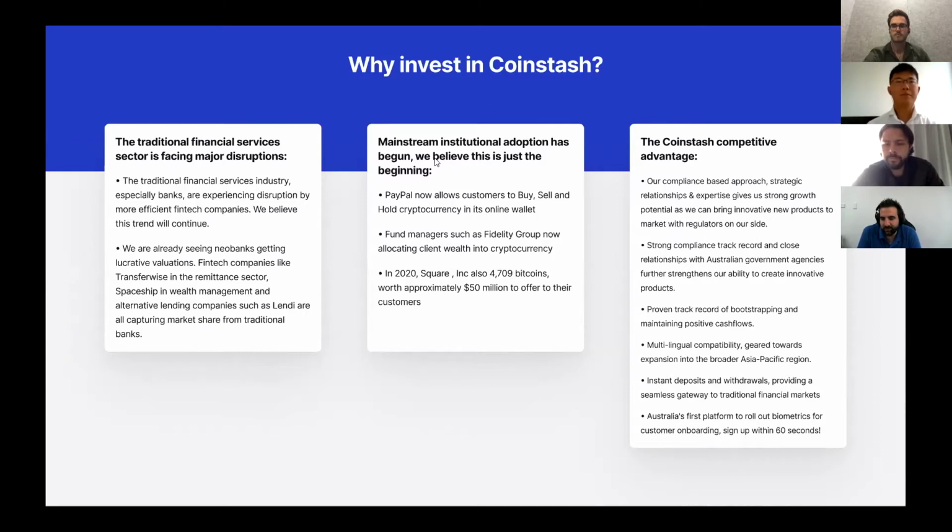We have created a product which is extremely easy to use for customers. It does exactly its purpose for the particular space that we're in, and we're creating innovative products for the future. So we're forward thinking on how we can keep dominating the market. We also have track records behind us. Ting is in the financial space, and I have been in the crypto space for a very long time. I'm an investor myself as well, and so is Ting, so we understand what people are looking for. We've executed that on the Coinstash platform to date, and we'll keep executing that for the future.